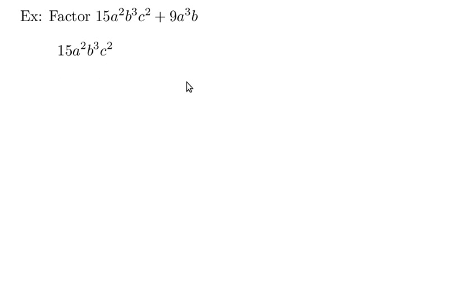Okay, so I'm going to go ahead and write that as, first of all, 15. I don't need to do a factor tree. I can just tell you now it's 3 times 5, because 3 times 5 is 15, and those are both prime numbers. And then there's two A's, 3 B's, and 2 C's. Okay, so that's the first term.